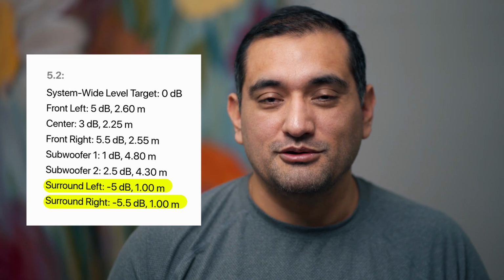However, what was really baffling was the speaker levels. In my old setup, the front stage was 8, 5.5, and 8.5, whereas for the Buckeye amp, it's only 5, 3, and 5.5. I was thinking that they would be bumped up even more because the volume was lower. My only theory is that because the target level was lower, maybe it just didn't need to rise much higher to get to that lower target level. These surrounds, which are still run by the Emotiva, were actually turned up quite a bit. So at least I don't have the problem of the Anthem raising the levels really high.